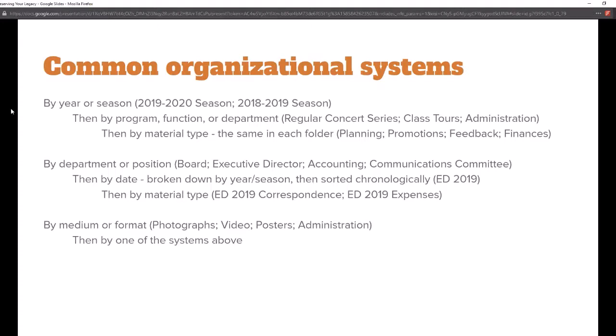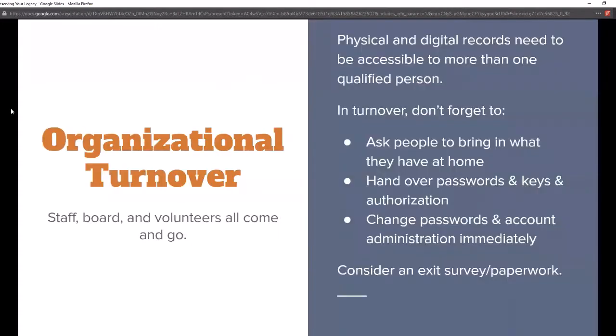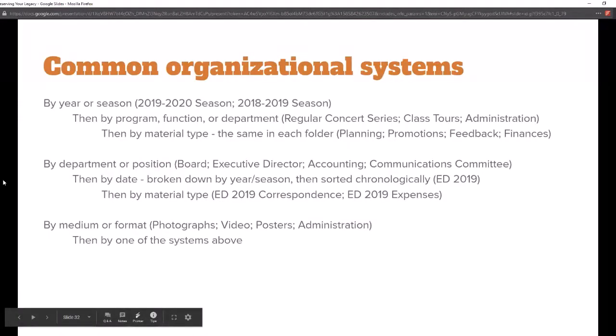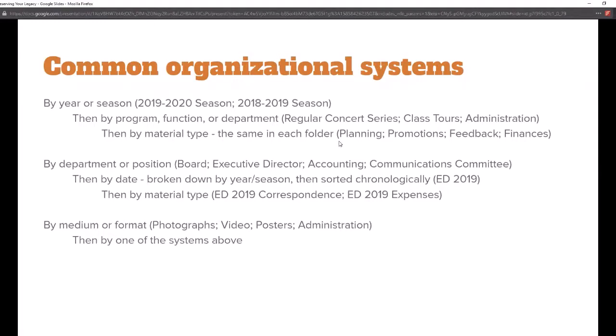No matter what you choose, write a guide. It can be a short little one-page guide that says, here's how we do it. And it just has this information. And that's it. And then if you find yourself coming up with a whole new folder, a whole new way to organize something, add it into the guide. Don't forget to document, well, we had this stuff that didn't fit anywhere, so we created a new section for it. Put it in the guide every time you do that.